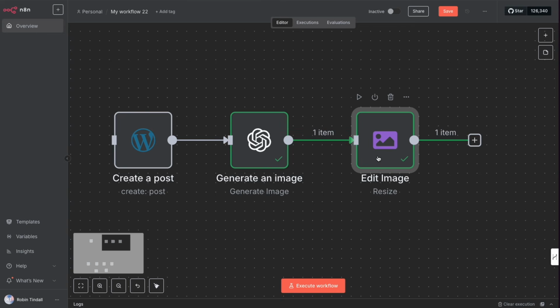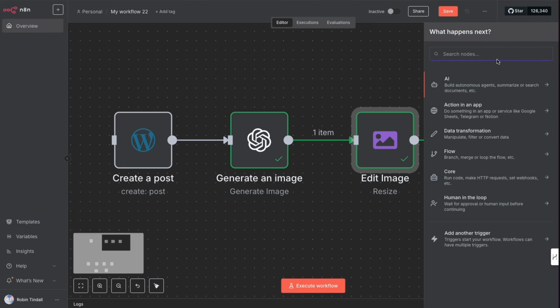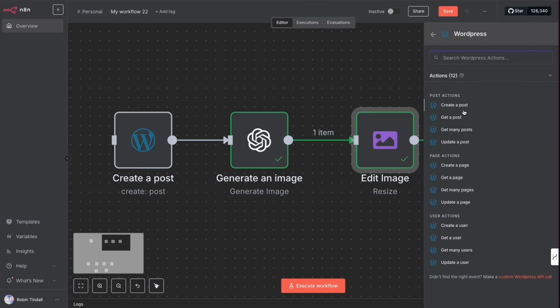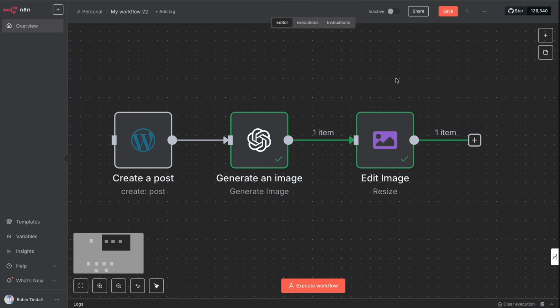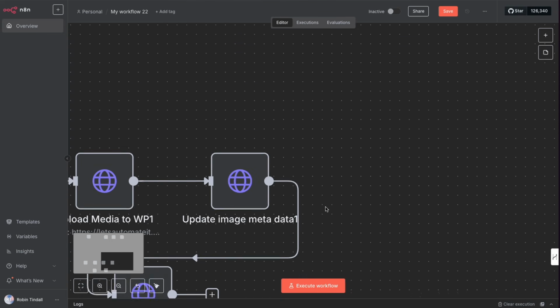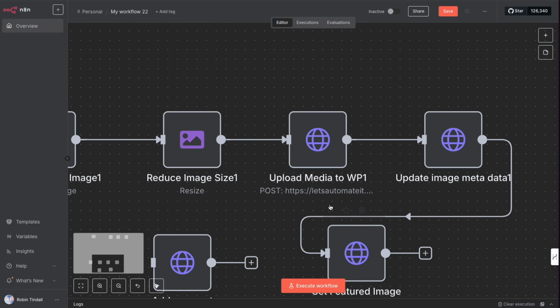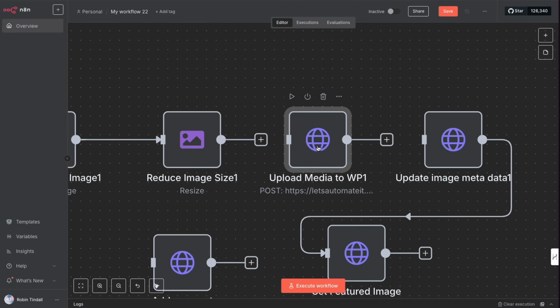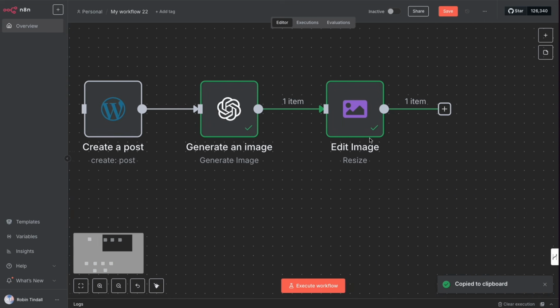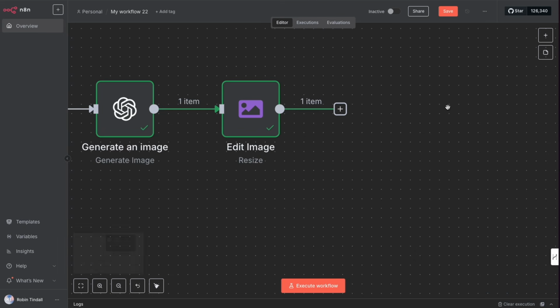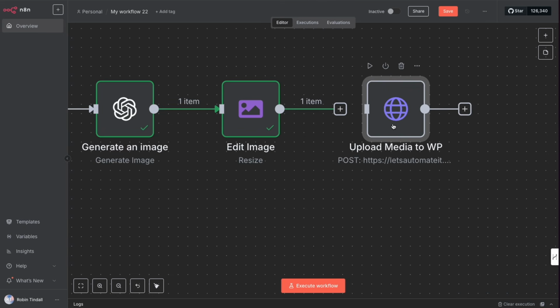Now the next question is, how do we get it up to WordPress? Because if we go look at our WordPress nodes here, there's nothing here to upload an image or do anything with images, but the WordPress API does have an ability to upload images. So I've got a couple of nodes here just off screen that we're going to go and grab, and we're going to use those. So we're going to grab this node here. Just made a copy of it. So let's go back up to here and let's just paste our node into that. Now we're using an HTTP node.